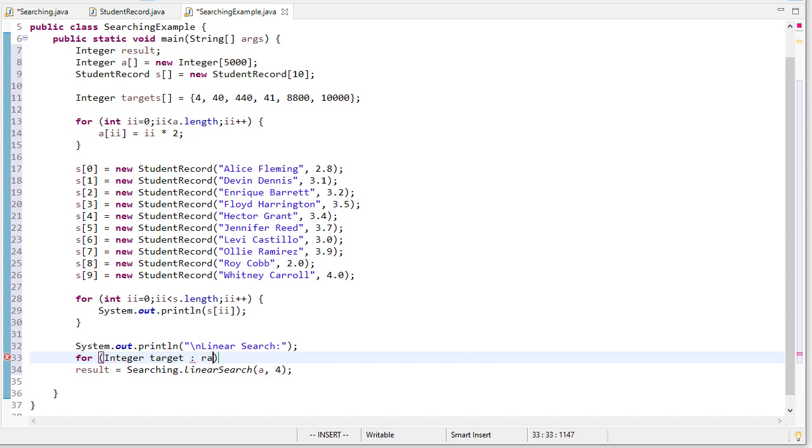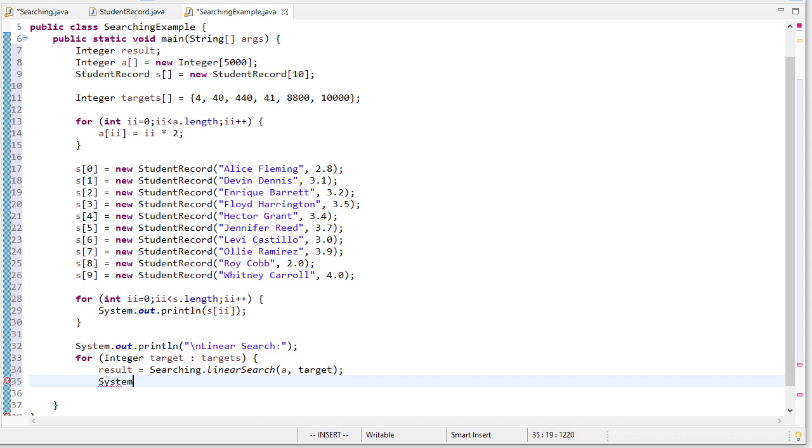So for every target in targets, I'm going to search for the target. And then I'm going to say that I'm printing the target.